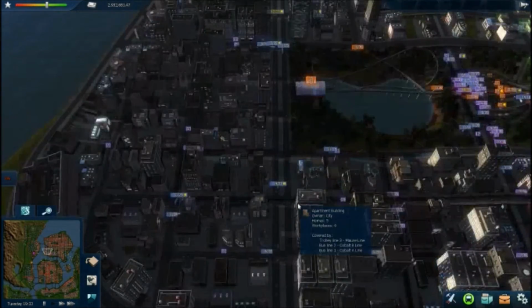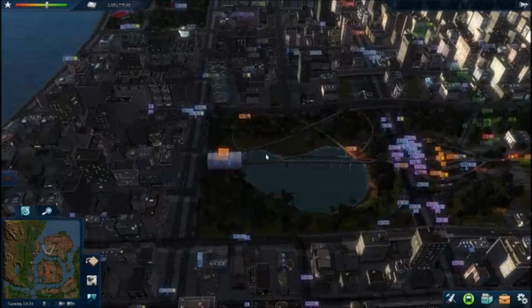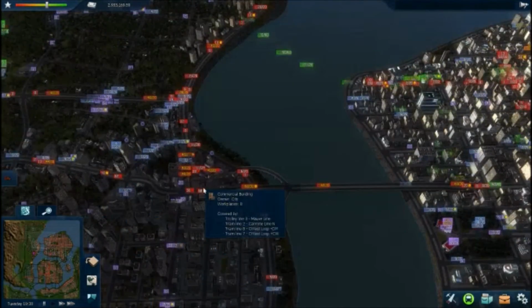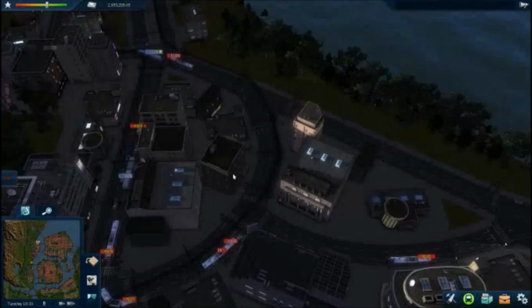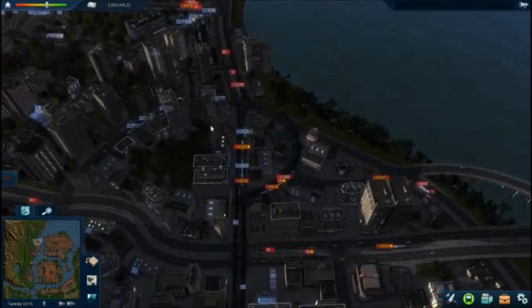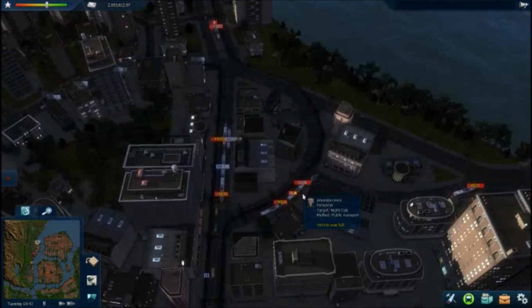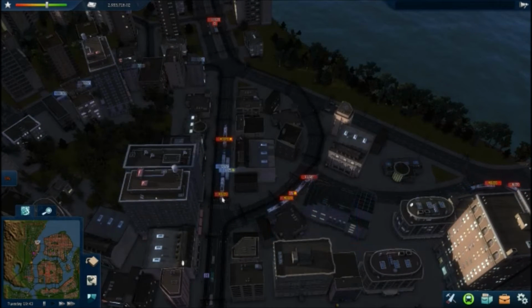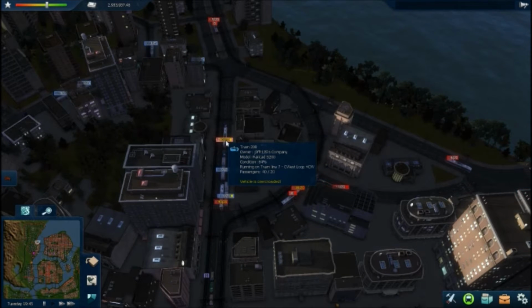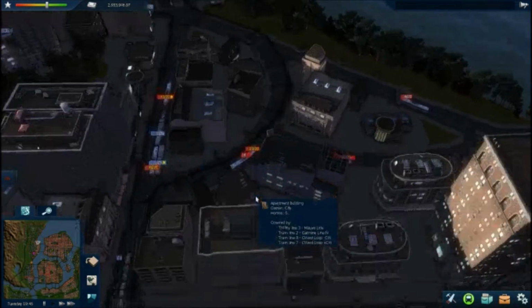See if it improves. But I like the idea of this new east to west metro line, because I haven't got any east to west lines, really, apart from the tram lines. But they run very, very full, very, very quickly. Wow. These trams here are very popular. 40, 40, 40. Are they all on the same line? Anti-clockwise. That one's clockwise. It shows that it's successful anyway.